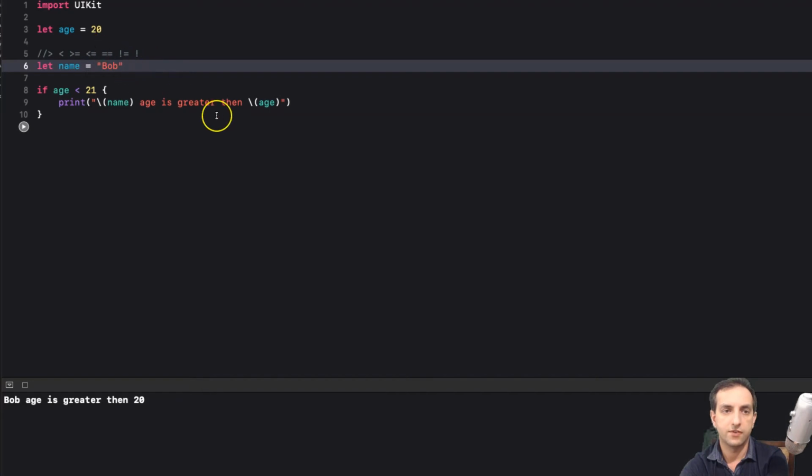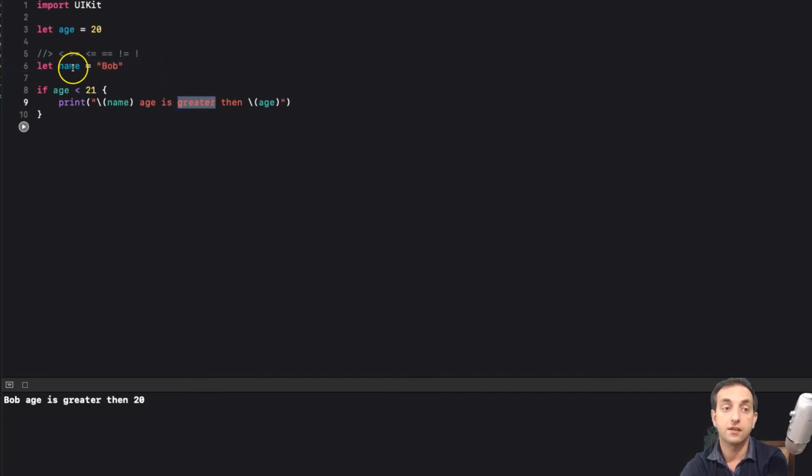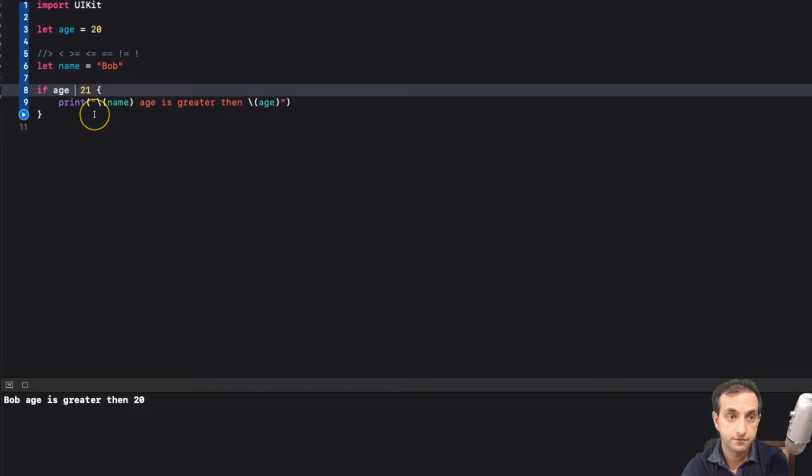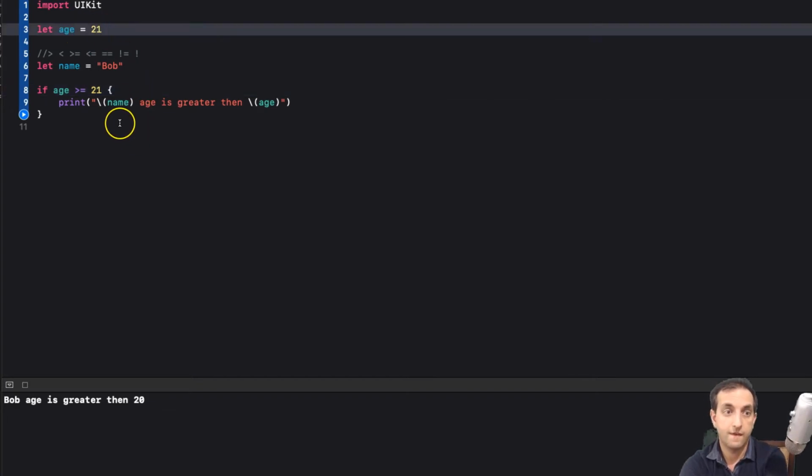And if it's, I'll just say, if it's greater than equal. So greater than equal is if age is 20. So if this was 21, age is 21, 21 is equal to 21. So it will go because it's greater or equal, right? So if it's 23, well, what do you think will happen? If it's 23, 23 is bigger than 21, but it's not equal. So it's still gonna go because it's greater.